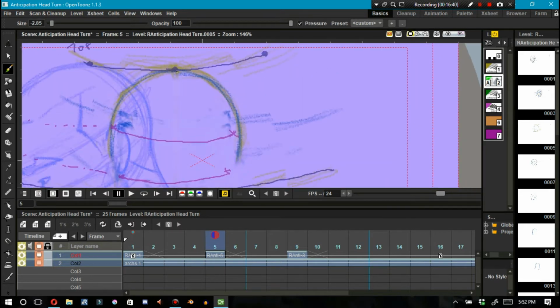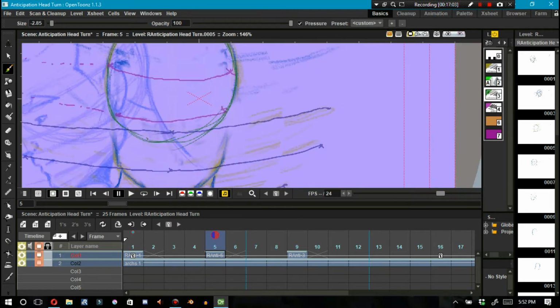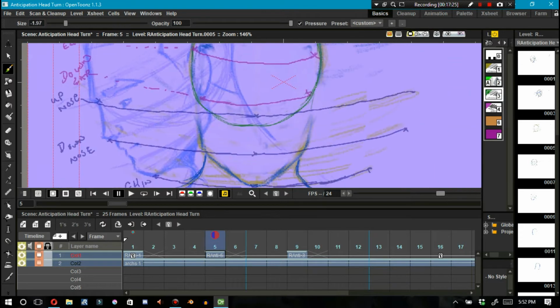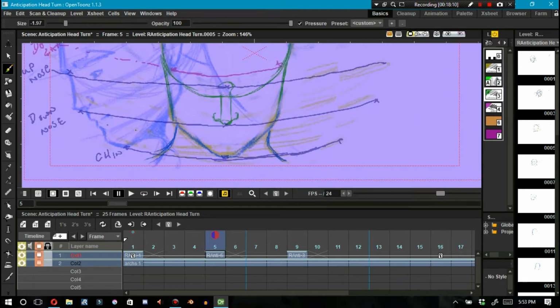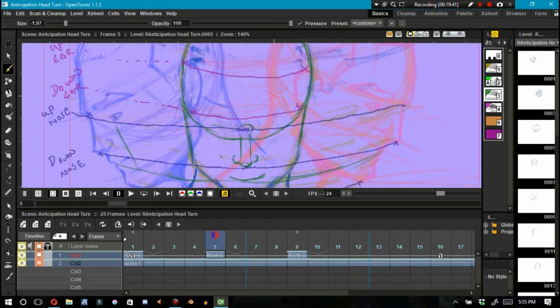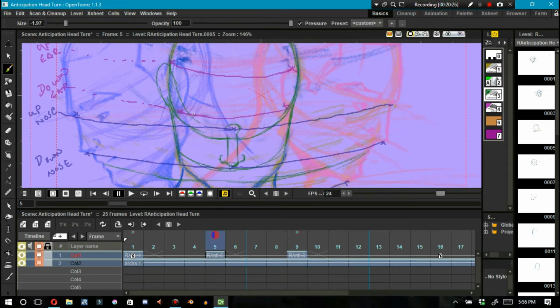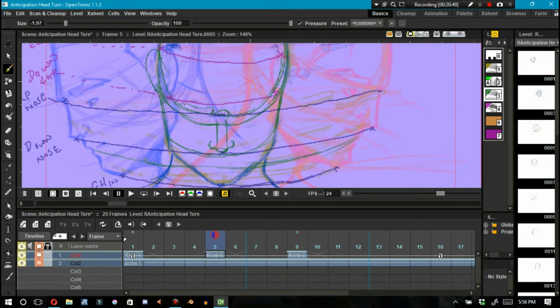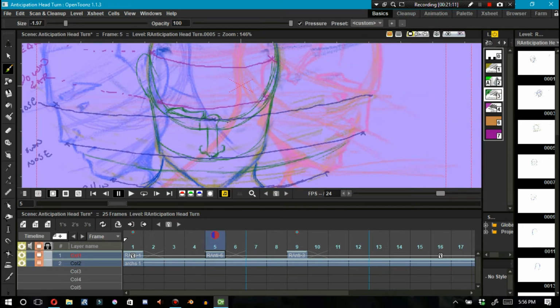Some of this confusion was caused because I was trying to animate with global arcs initially, and I didn't know the purpose of the global arcs. You can still use them while in the roughing stage, like while you're still animating, to just kind of scrub through your animation here and there. But by and large, I'm finding that frame by frame arcs are what is primarily used when you're roughing things out. The global arcs is just to correct any errors along the way.